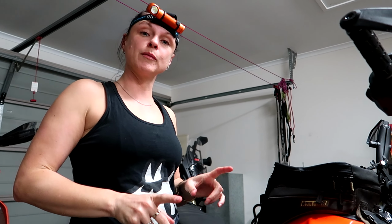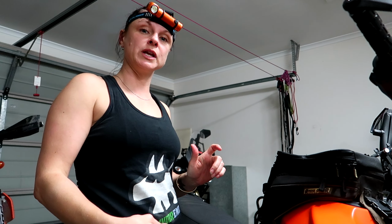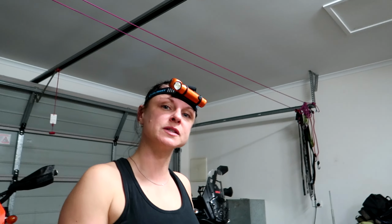Cool. So we're going to start the bike up and get the oil running through the engine so it fills up the oil filter cavity as well. And then we'll check the oil level and see where it's sitting. You may need to add a bit more.